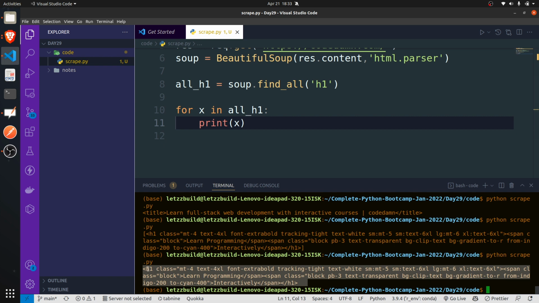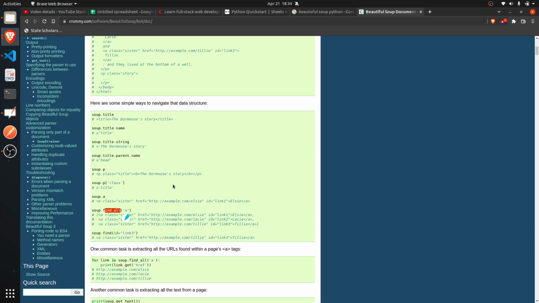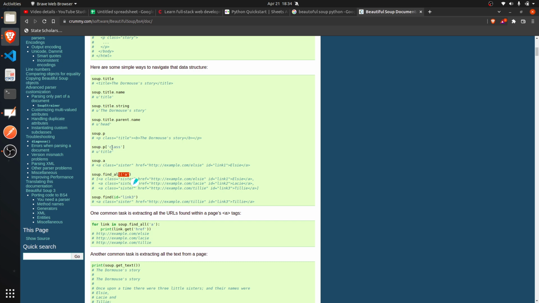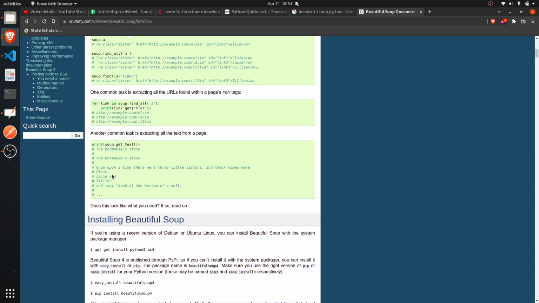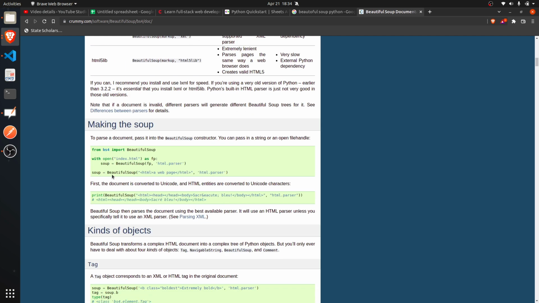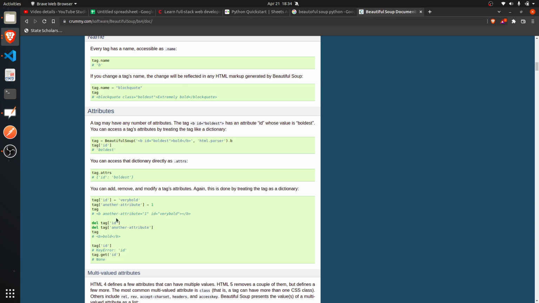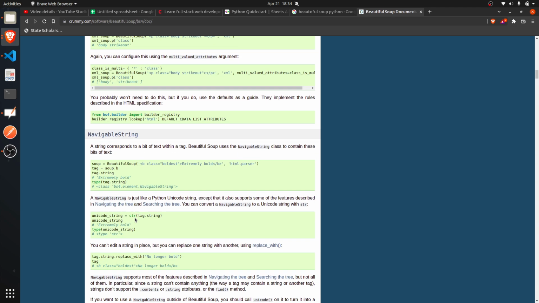Now what I want is the text that is available inside this h1. Whatever text is available here, that is what we want, right? So how to get the text? See here, find is what they have told. If you want to find by class, you can use find by class. If you want to find by ID, you can use find by ID. There are lots of functions available in Beautiful Soup, so check out and understand all of those.